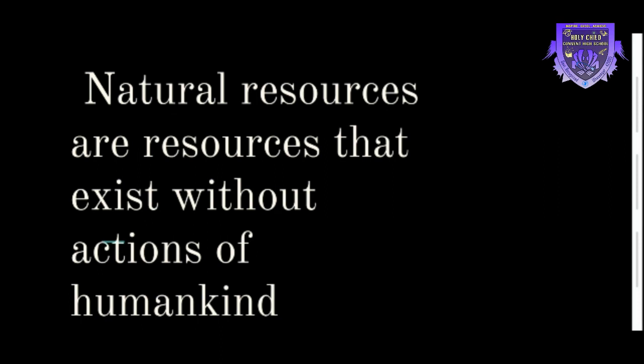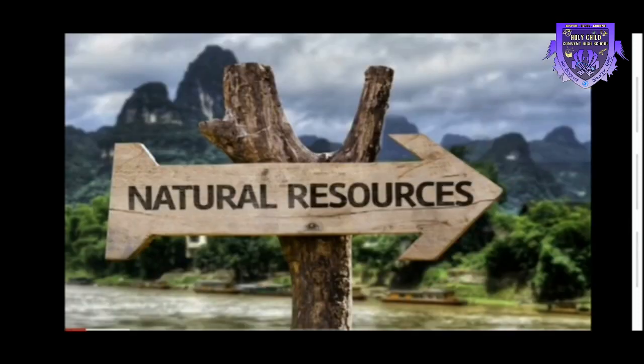Sunlight is a natural resource. You can see that some things in the picture are in water, some on land, and some in the sky, that is in the air. Thus, all things on the earth are associated with air, water, and land. Air, water, and land are called the earth's atmosphere, hydrosphere, and lithosphere respectively. Here, atmosphere is connected with air. Hydrosphere: hydro means water. Lithosphere: litho means rocks, land.